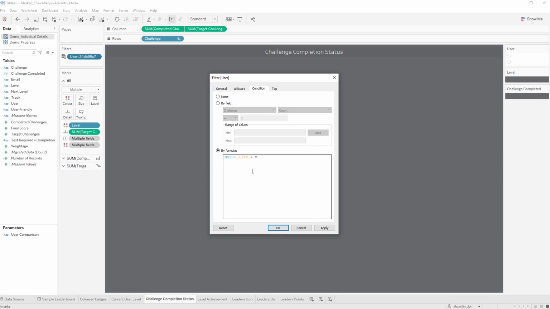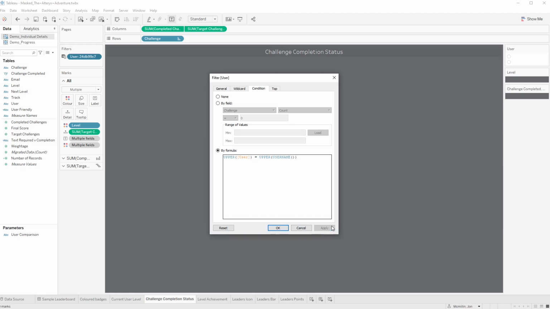is equal to upper username, and this username is a function provided by Tableau that basically gets the username of the person viewing the report. At the moment, we'll be able to see it as myself, and you can change it down here as well.